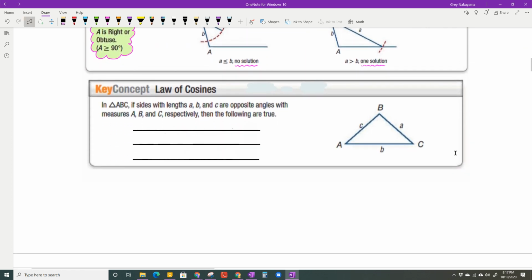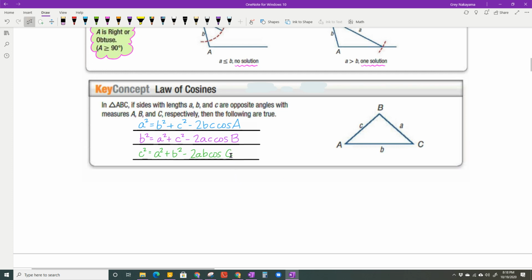Okay, and your law of cosines, which I know you've talked about, looks similar to the Pythagorean theorem. You can use it with all different letters, so I'm writing it with all the letters to show you the different ways it can happen. For example, if I started with a squared, it equals b squared plus c squared, similar to the Pythagorean theorem, minus 2bc cosine A. Or if I started with b, it would be b squared equals a squared plus c squared minus 2ac cosine B. Or if I started with c squared, it would be c squared equals a squared plus b squared minus 2ab cosine of C.